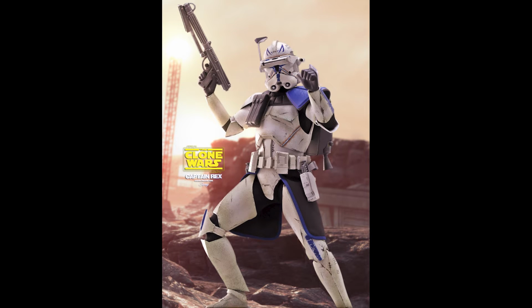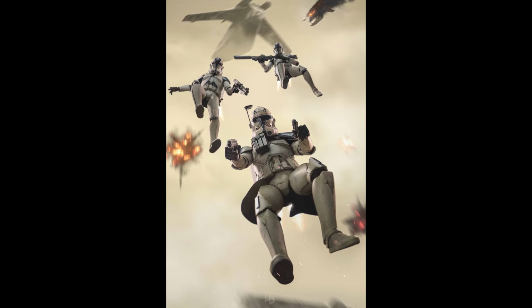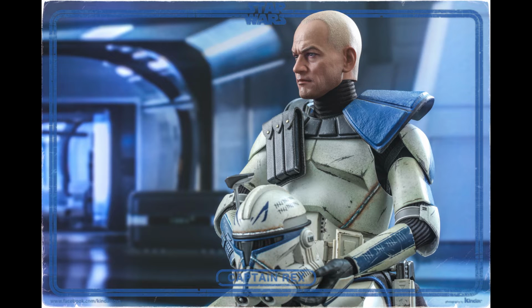Because if you are going to pick up Captain Rex, for example, and you missed out on Cody, your only option now is to get Cody on the aftermarket, maybe eBay, and maybe you'll get it sealed. And mine was, I'm not rough with figures. I get them, I post them here and there and take a picture, and that's it. That's what I was doing. Really, and this is what happened, and I broke the arm, and you might luck out, because he's going for a lot of money right now, and you might be thinking, hey man, this Rex is phenomenal, and it is.